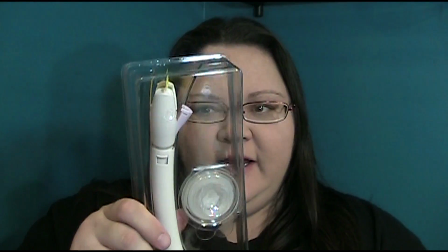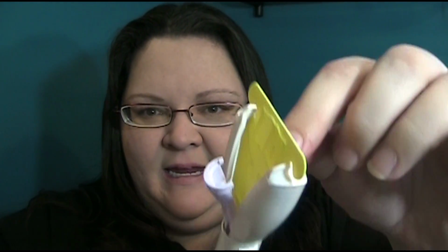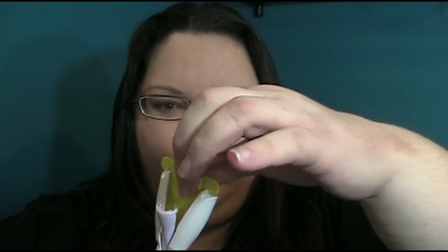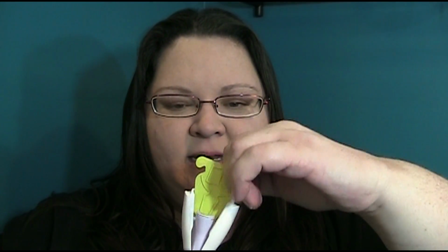Okay, so you have the condom part with a cervical cup in it, and then this plunger, you put the cup in here. Let's just pull it all out. So when you're ready to use it, you remove this, you place the cup in here, in that spot here. I wonder if I can remove this and put it back. Okay. So you'll place the cup in here, and you will not squeeze the white petals, you squeeze the purple petals to hold the cup in place, okay? I'm gonna put this back in here so it doesn't accidentally engage before I'm ready to use it tonight.